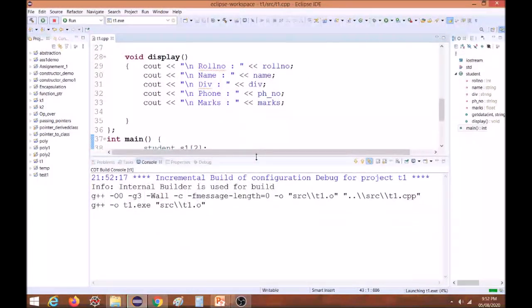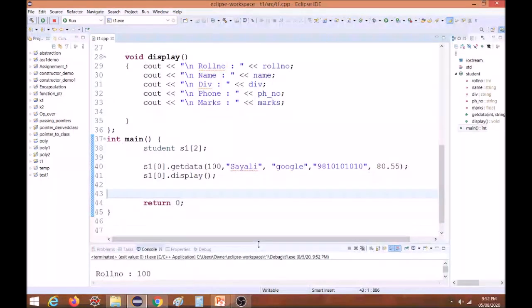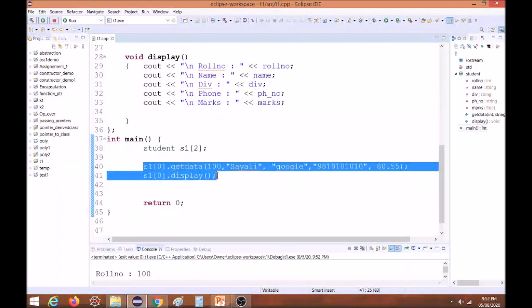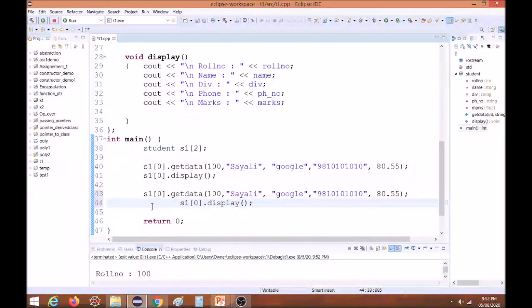So we have stored the information of a single student. See how it is displayed: 100, Siley, then division Google, phone number and marks. Now this way I can do it for one more object element. The first element of this object is s of 0.